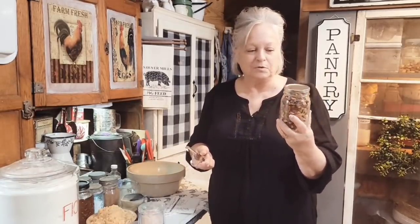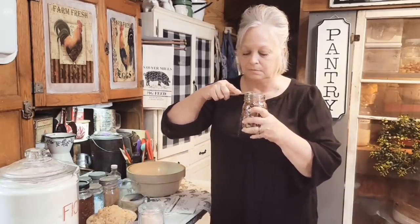What I wanted to do is not open this jar until I started the video, because I wanted y'all to see that they are good and sealed. There's not been any moisture in there at all. I know a lot of y'all had questions — how in the world does it stay so dry in there when you're pressure canning them with three quarts of water in the pressure canner? It just works. Do you hear that? You heard how good that was sealed.